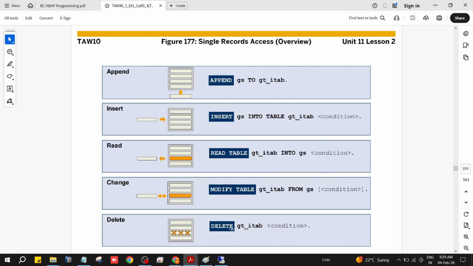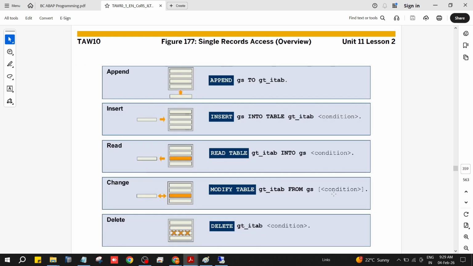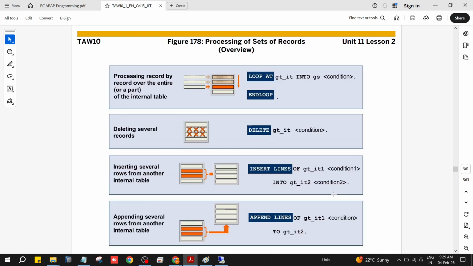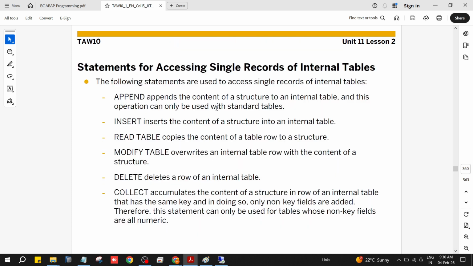Modify table. Delete table. Yes, these are all the ways. So append is only one way, right? Append is there, and one more is... one second. Slide by slide. Append, insert, read, modify, delete, collect.